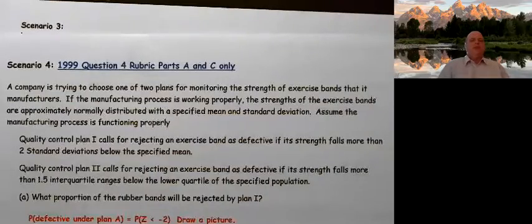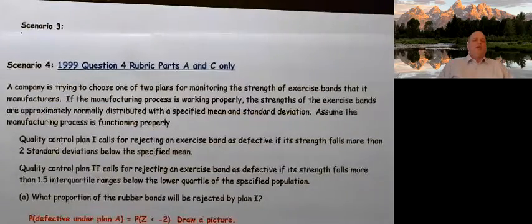Okay, so this is a 1999 and question number 4. So it's an older stats problem, but very, very applicable. And actually, we are only approaching what would have been parts A and C on the College Board. You're like, well, we have A, B, C, and I'll explain that in a moment. But we're not doing part B that College Board had.